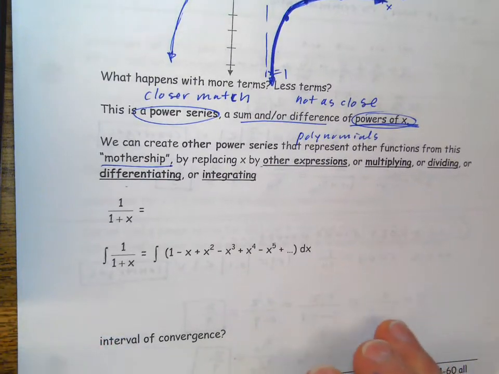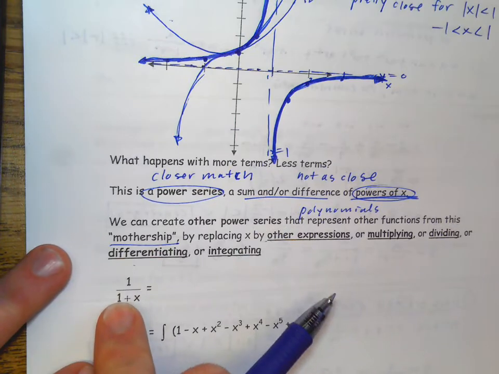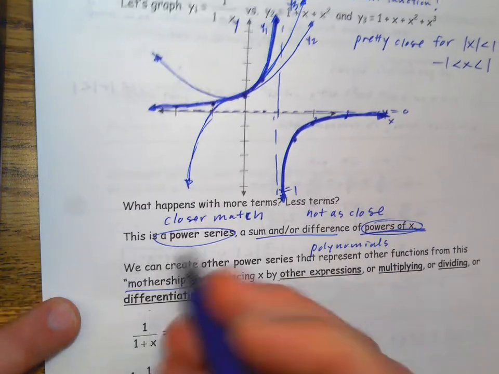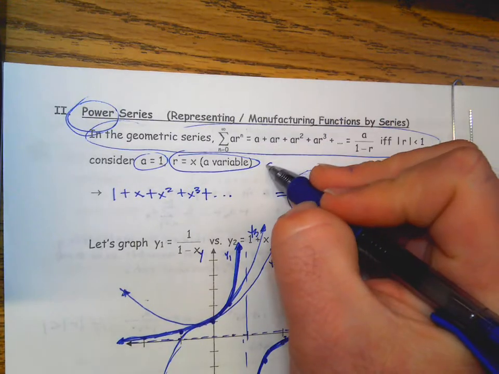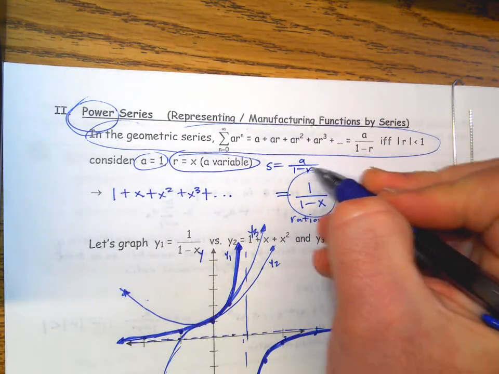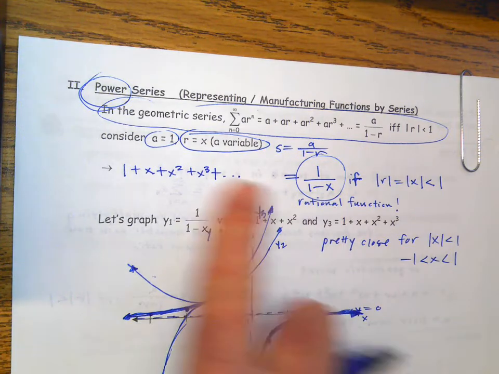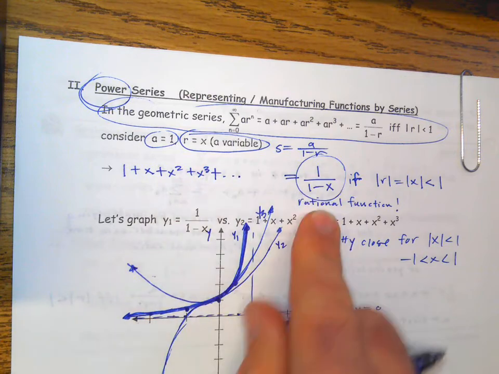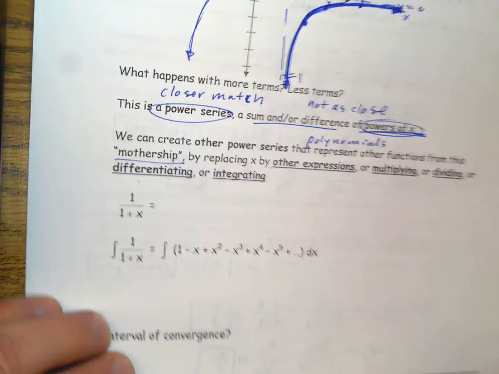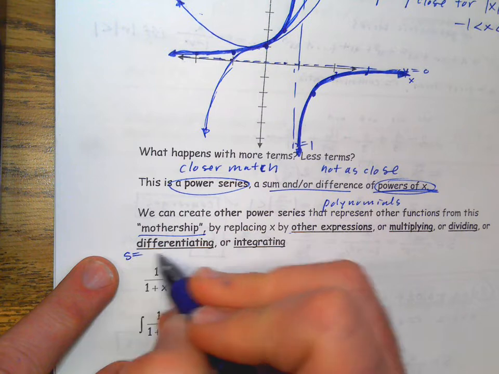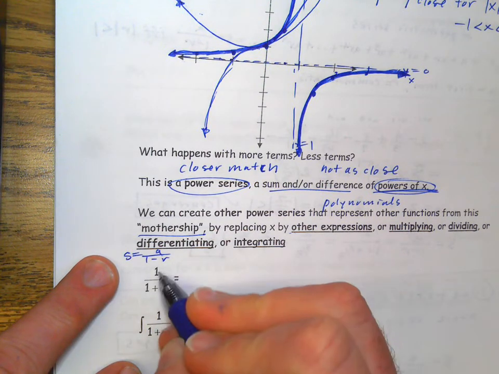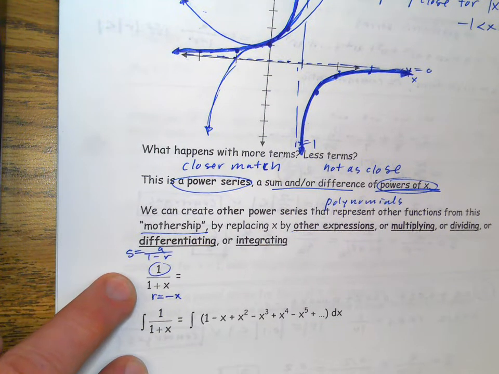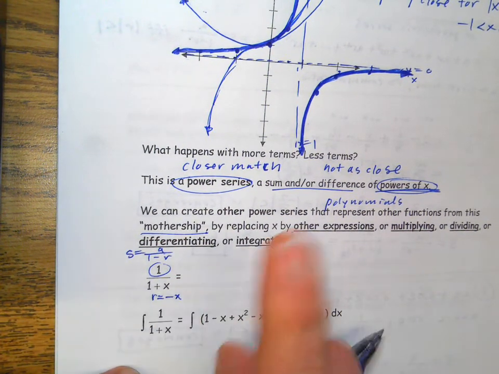So let me show you a couple things right here. This right here is close to what we have right here. Now, the other thing I want you to see is that the sum equals a over 1 minus r. That's the formula right there. If a equals 1 and r equals x, then you get 1 over 1 minus x. So now when we see a function like this, we think, oh, that's the sum, a over 1 minus r, which means that's the a value, and the r value is negative x. So this is almost like the last one.